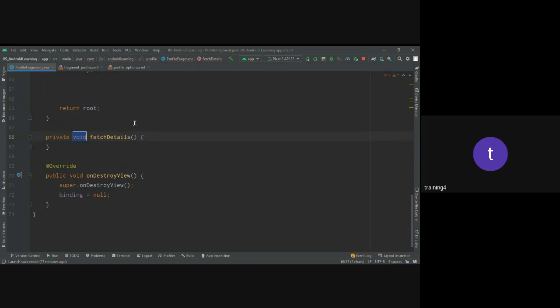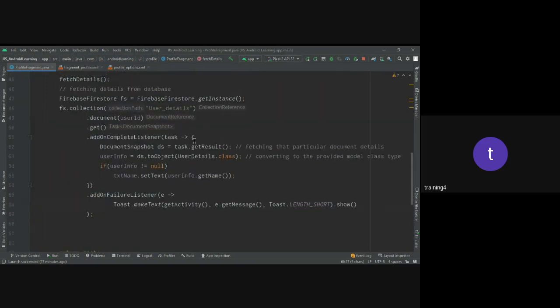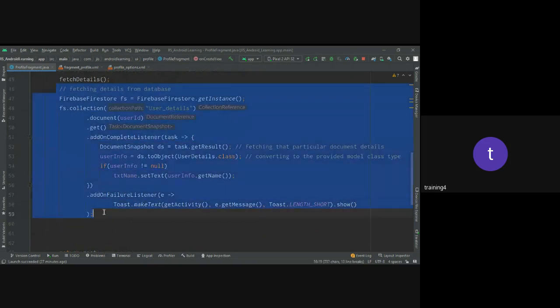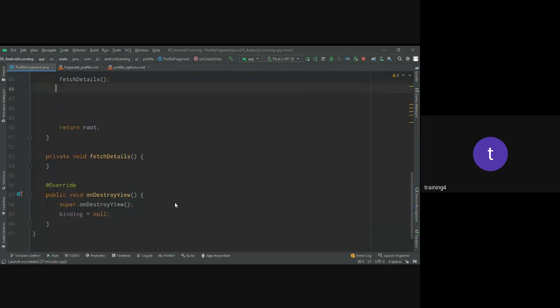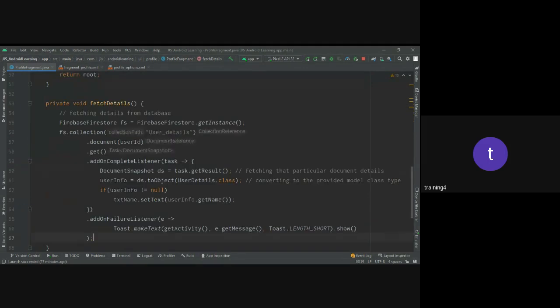Let me create the method within profile fragment, then select this entire piece of code, cut it from here, and add it within the method.